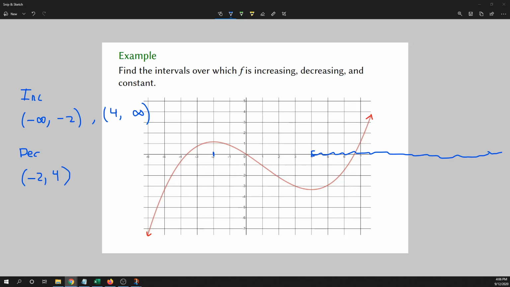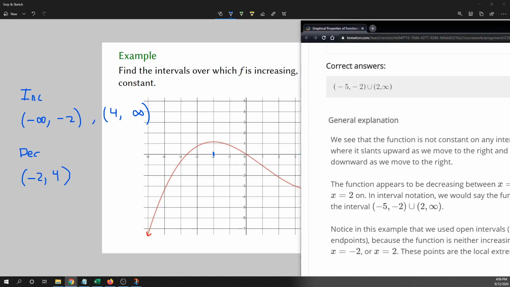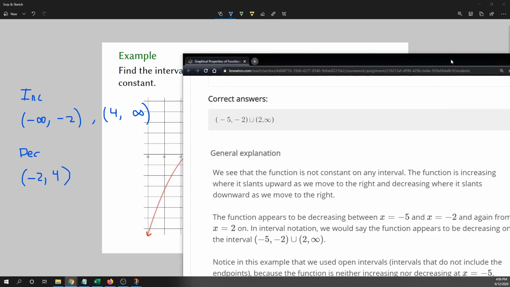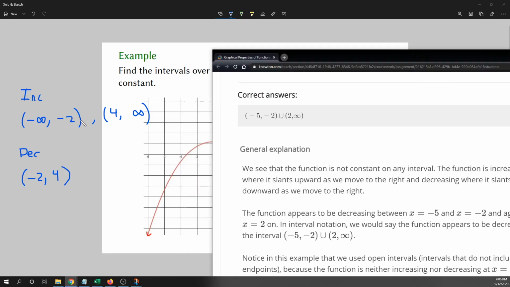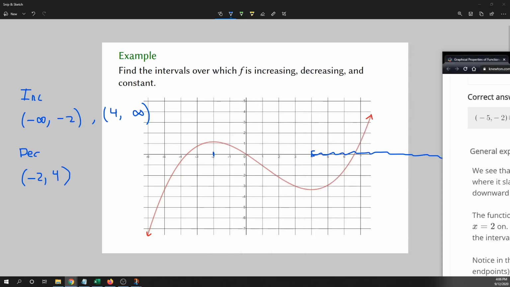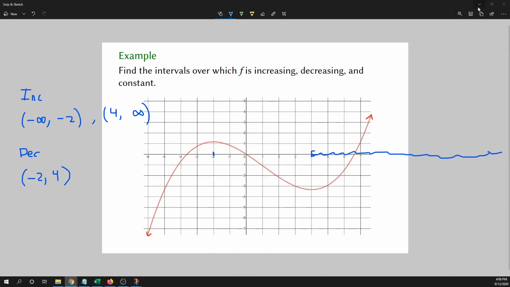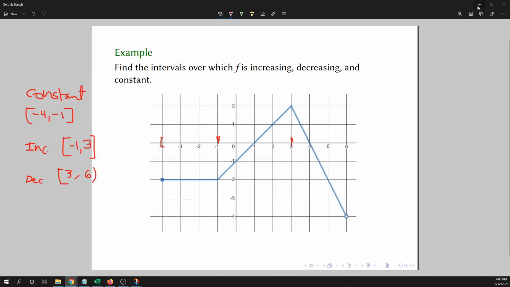Okay. It looks like most of the problems are very similar to this last example that I showed you. So I think that is good enough so that you won't have weird things happening when you try to take this quiz. So the main thing, if there's two intervals, it looks like they put the union right on that answer like this. Whereas I probably wouldn't do that. But if you're taking this on Newton, you should put that as the answer. Okay? All right. I think that is everything that I needed to tell you about.